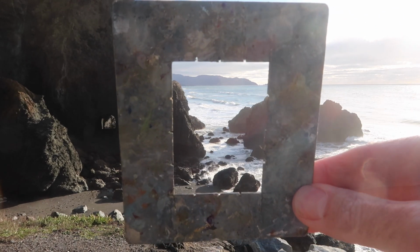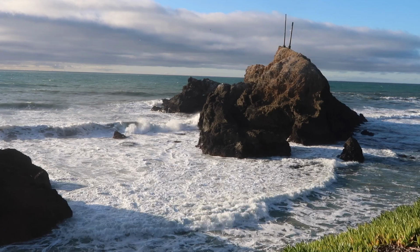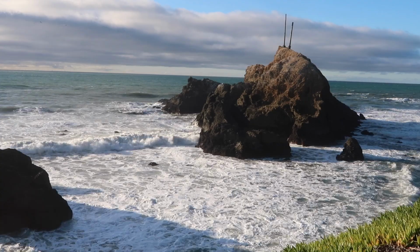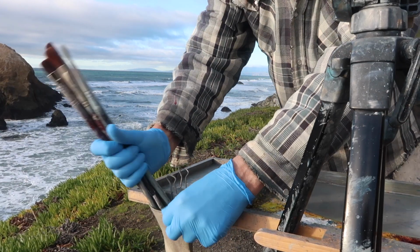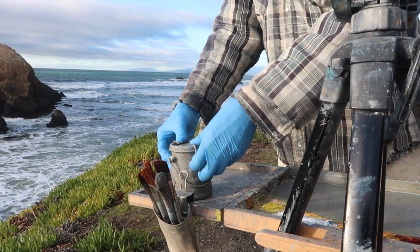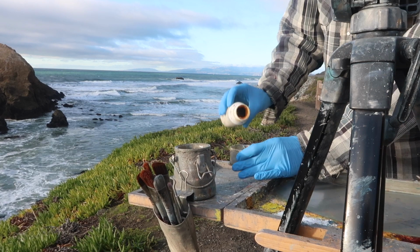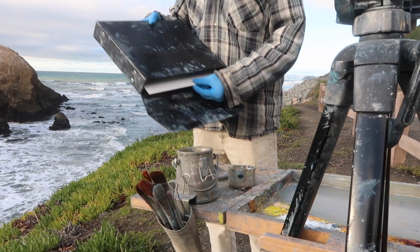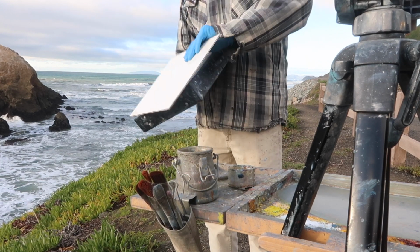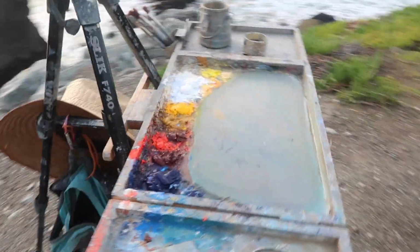All right, so I'm thinking something like this. All right, so here's my setup. I've got my backpack clipped to my tripod easel for stability purposes.